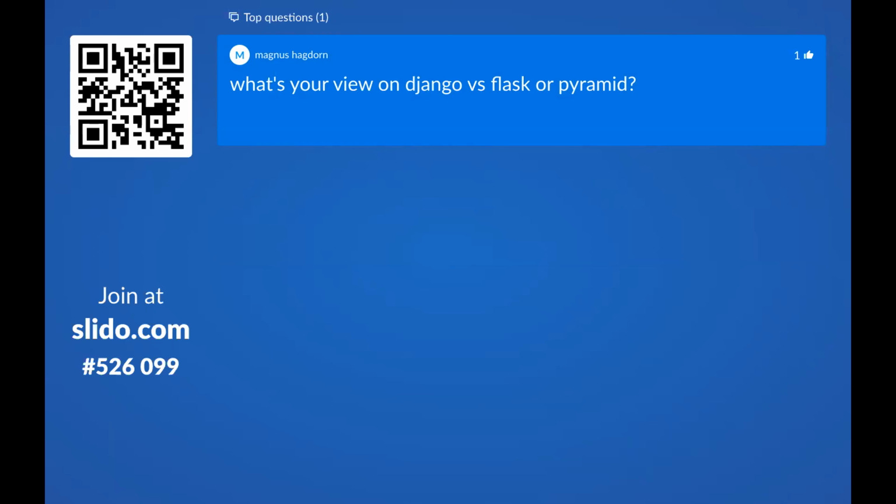I prefer Django. It's my favorite. I like the fact that it comes all inclusive, mostly because pretty much every project I've ever had to do as an RSE has required a database. It's required an admin view. It's required all the things that come out of the box with Django. So I haven't really felt the need to have a Flask app, which is a bit more lightweight, because I'm just going to have to build all those things or add all those libraries into it anyway.